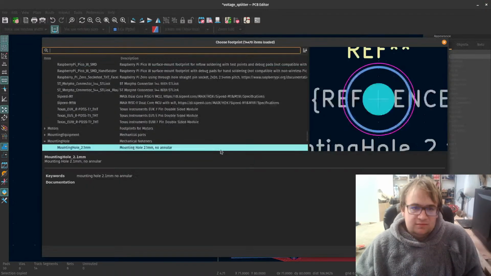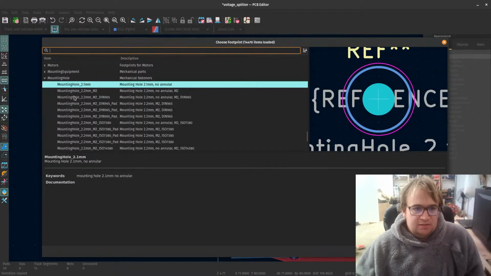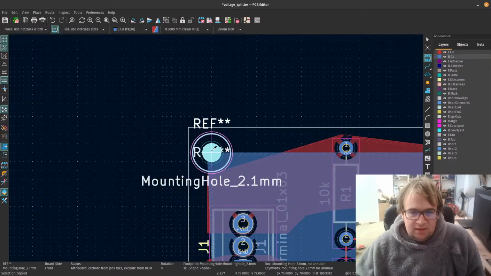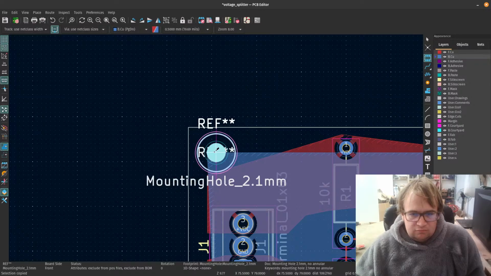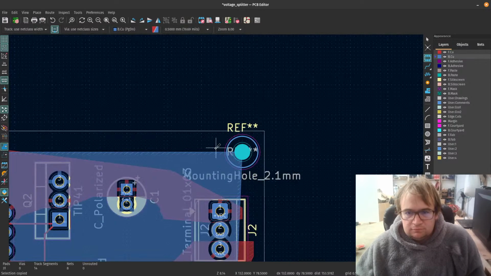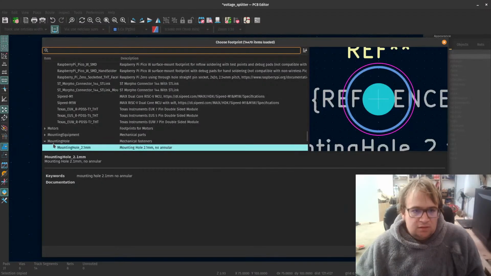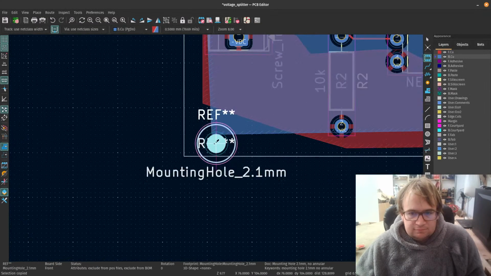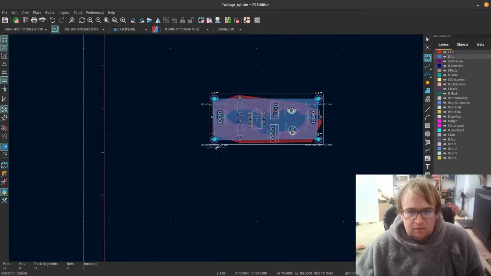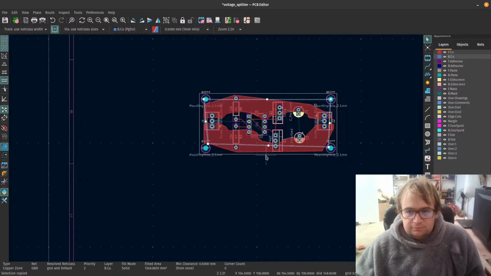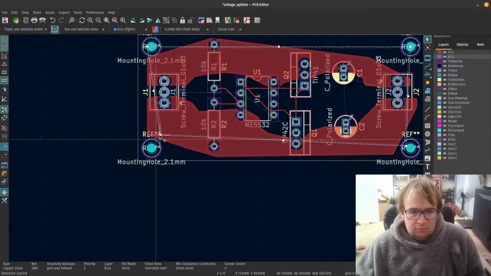You press A to get to the footprint place. Then I typed in mounting hole up here. And it showed up and I got this list here. And I just select that. I add it. I'll put about... Where was I putting it? Yeah. That's good. And again. There. And I think mainly I need to just move in this.